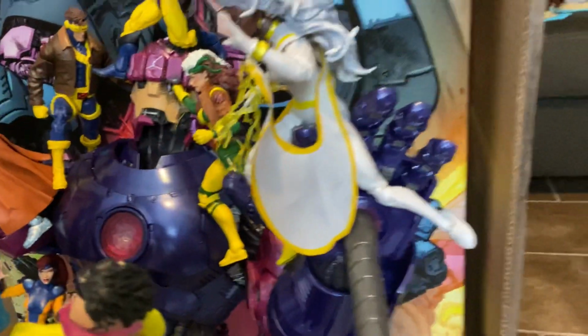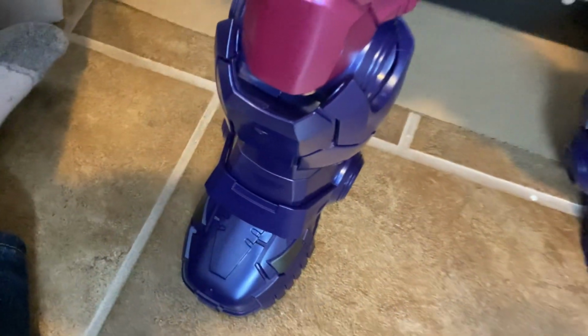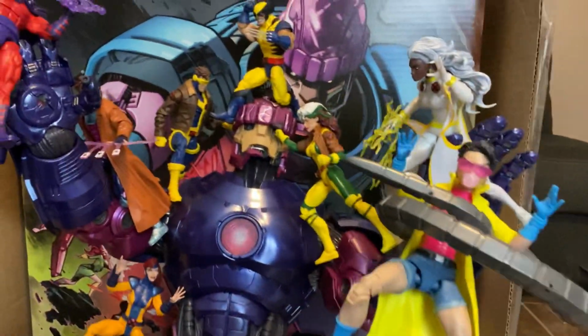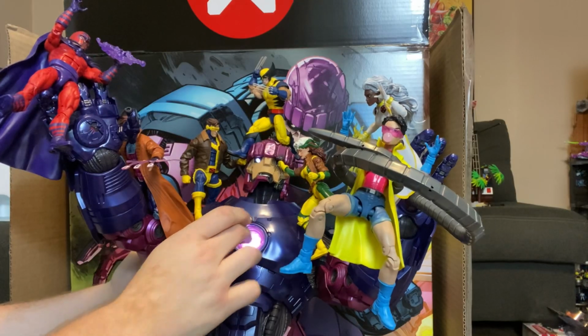So what you're seeing is my humble attempt at quickly arranging some of my X-Men gold team and blue team figures together, just showing you what you can do pretty quickly as long as the Sentinel you get is pretty decent. As you can see, the feet are flat to the ground. There isn't really any other supports or anything like that. As you could see in the video, it wasn't always easy to get them where you needed to be, but anybody with even a little bit of know-how on how to get a figure posed the way they want it can get something pretty nice.